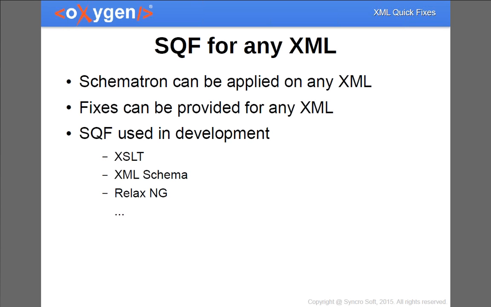The Schematron can be used for any XML document, so you can also provide fixes for any XML document. So the SQF can be used also in development. For example, if you are developing XSLT or RelaxNG schemas or XML schemas, you can add constraints using Schematron and offer quick fixes using SQF.